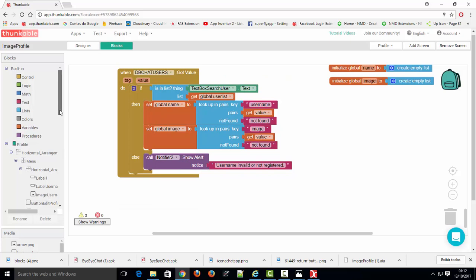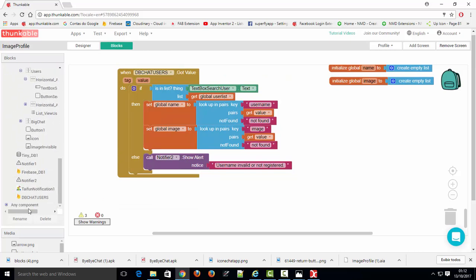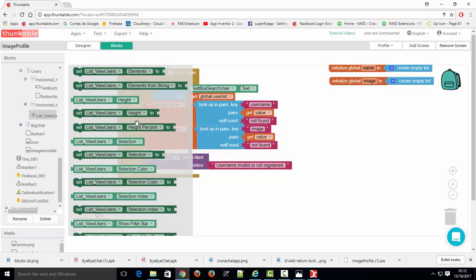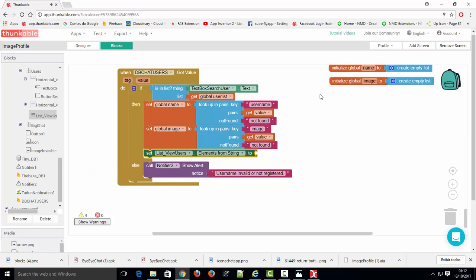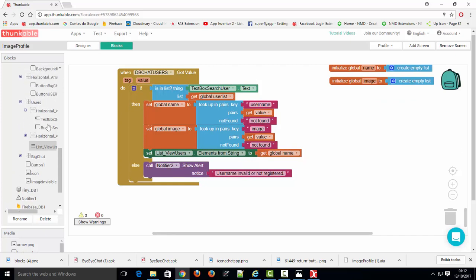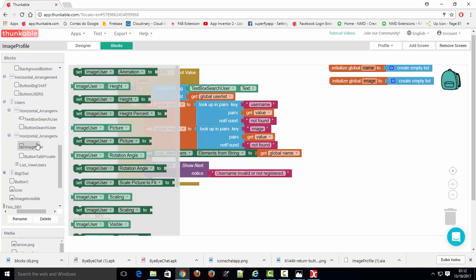Next, what we're gonna do is set the list view element from string as the name, and we're gonna set the image user.